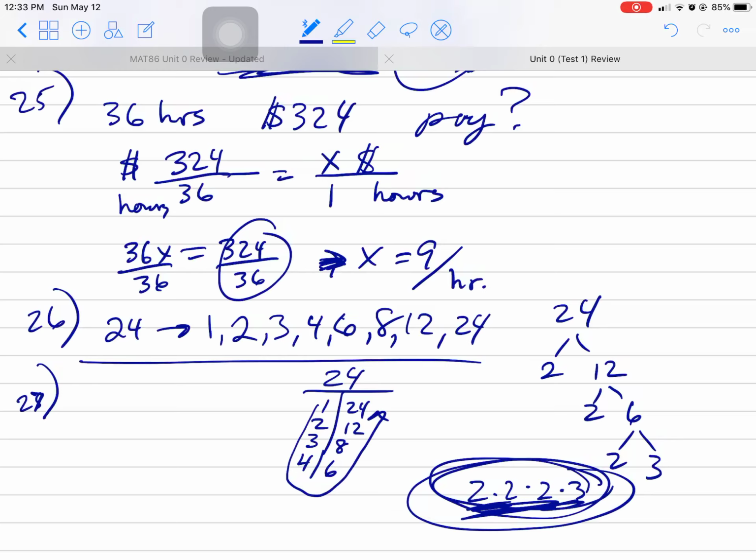27 says, write an algebraic expression for the following. The sum of 5 and a number. Let's say the sum. This is the sum. So the key is wrong, sorry. So the sum of 5 and a number is that. What's that times that, or that times that? That's the product. Sorry about that, versus sum. That should be that. Let me take a minute and write that down.